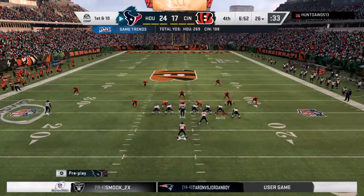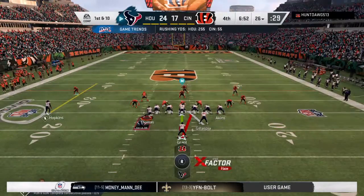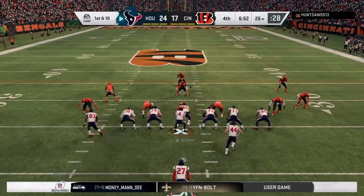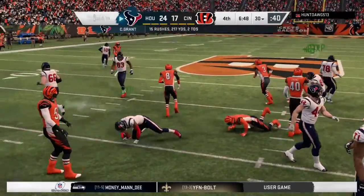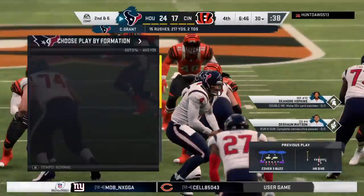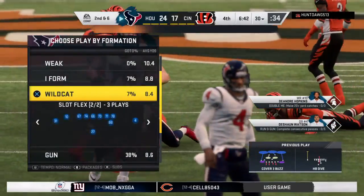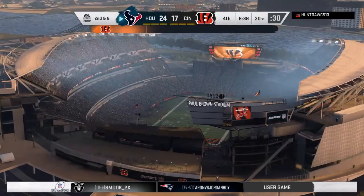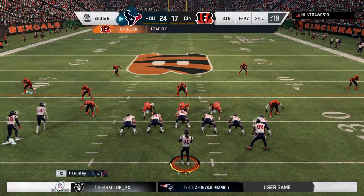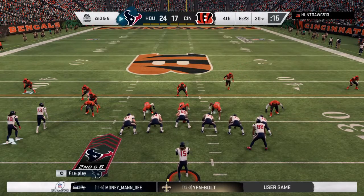The Texans offense ready to go here for their next drive. And on that last drive, went for it on 4th, turned it over. Good job by their defense, though. They held them to 3, but this offense, they've got to be a little bit better, a little bit more careful here. And sometimes when you see these calls on 4th down, when they decide to go for it, it's not necessarily the coach saying, I believe in my offense. Sometimes the coach is saying, I believe in my defense. I can afford to go for it here, because if we don't get it, I don't think we'll give up more than 3, and that's exactly what happened there.